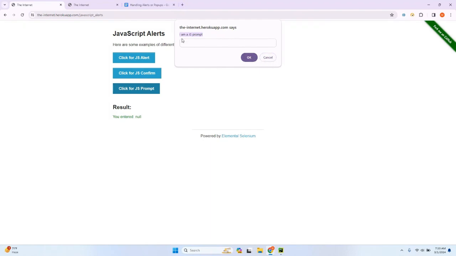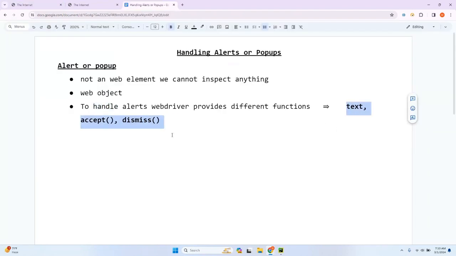And this is the text box, which will accept some input. So for inputting some values into this particular text box, you can use the send keys method or function as well.